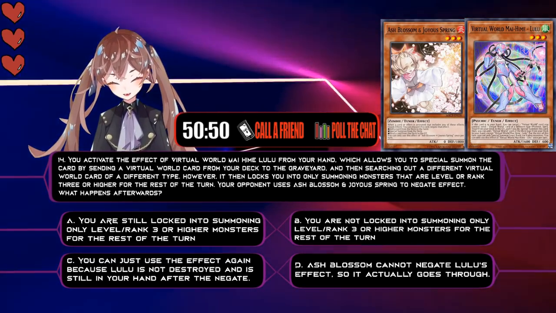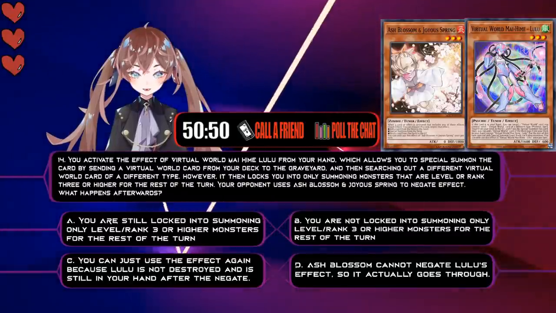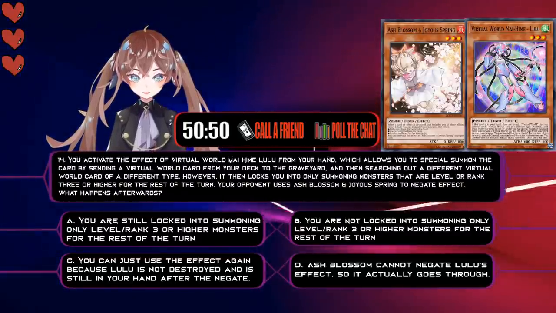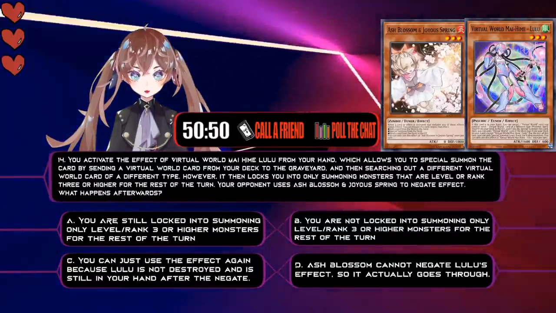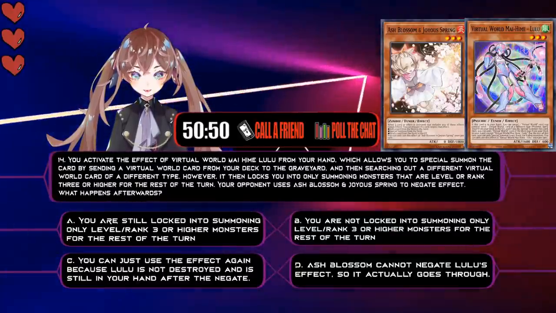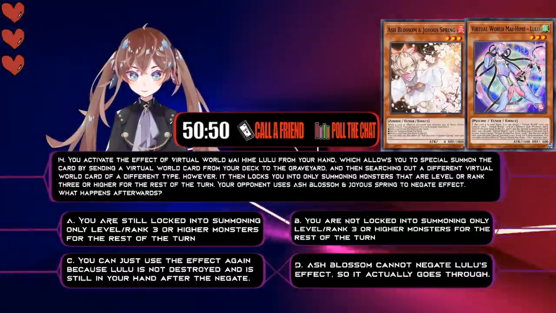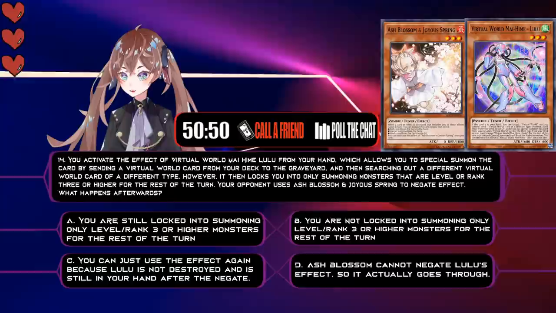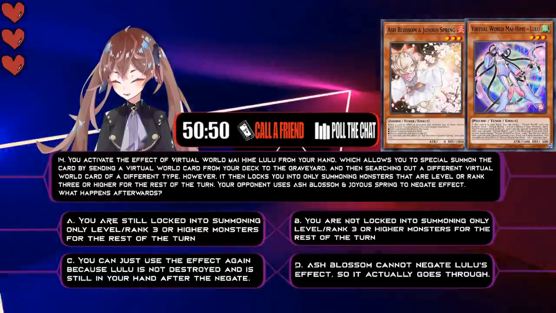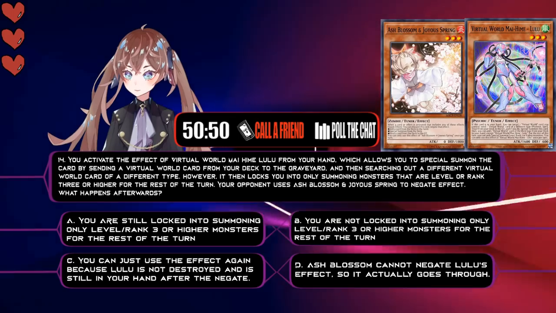Would you like to use a lifeline? Oh, how many questions are there left? There's only one more question after this, the final question. The final question. Okay. Let's pull the chat. We will pull the chat. Come on, guys, come through for me, okay? I need this. Ooh, I'm seeing chat, and it seems like a lot of them have the wrong answer.